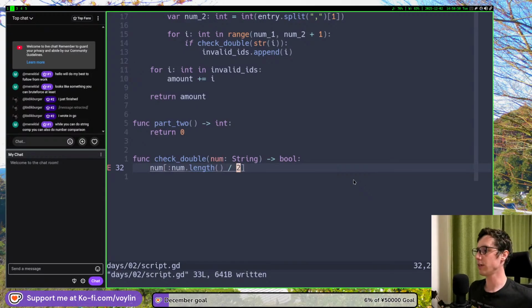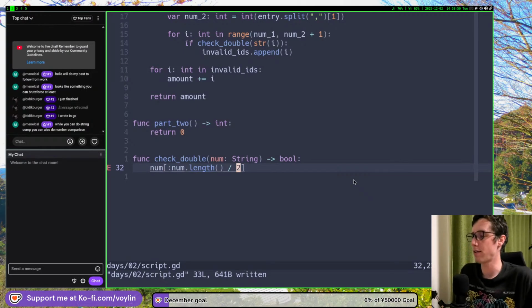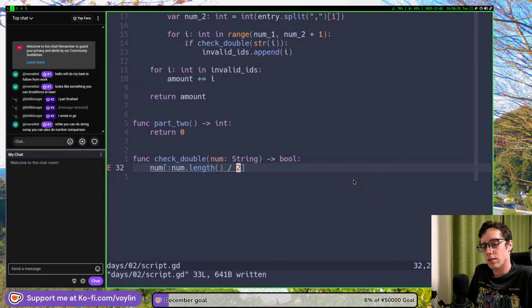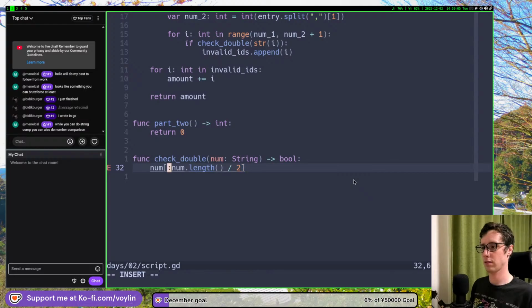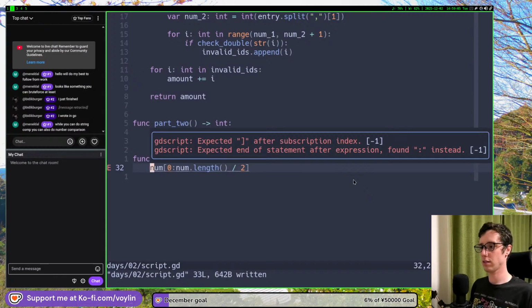Well, you can do string comparison. You can also do number comparison. How would I do that? I know how to do this in other languages, but not inside of GDScript.